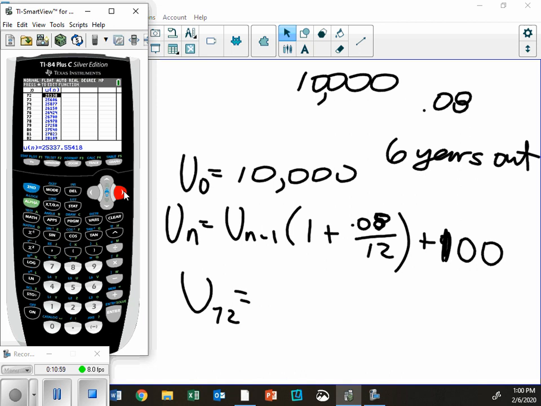Now, I hate to say it, 25 grand isn't even going to be enough to pay for 1 year of tuition, room, and board at college. But it's better than not having any money in there. Okay. All right. How many of you got that 25,000-ish number? Okay, good. Now, new scenario. It's a loan.